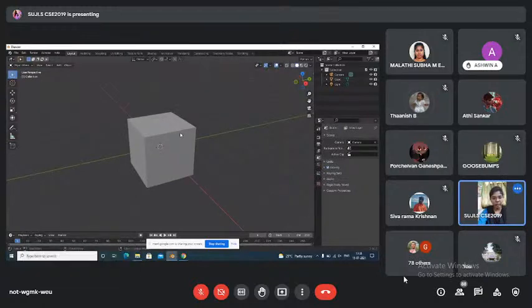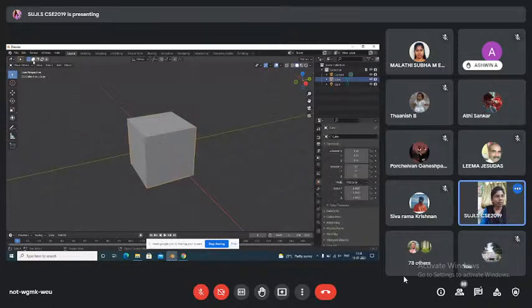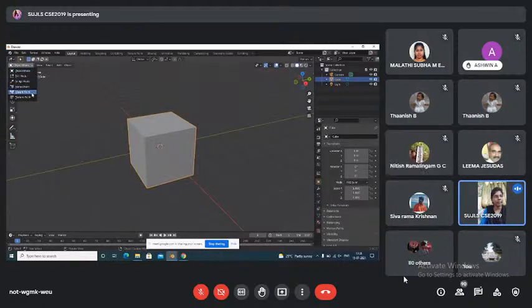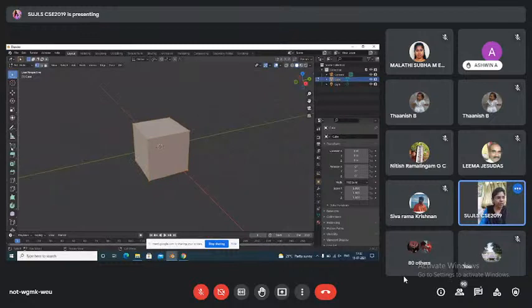Now select the menus here, that is object modes. Here we have different types of modes: object, sculpt mode, vertex paint, weight paint, and texture paint. As you saw in some chapters, there is object mode and edit mode. If you click this, you can only click edit mode. You can edit here.